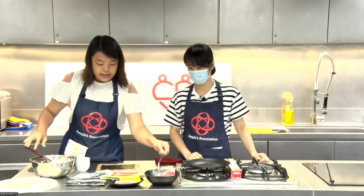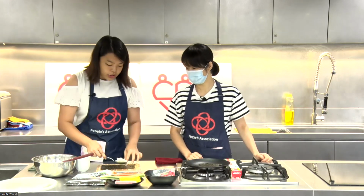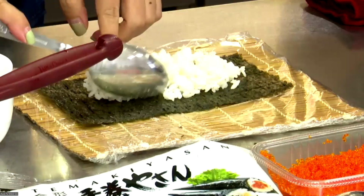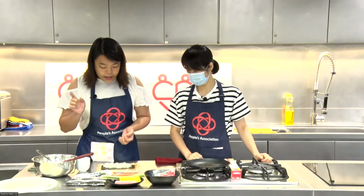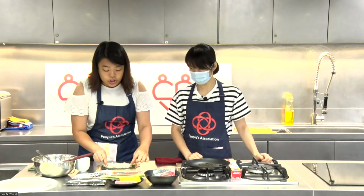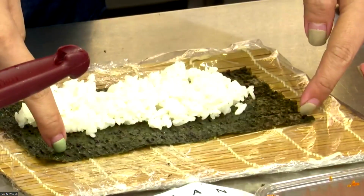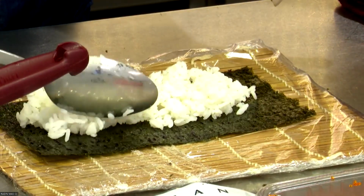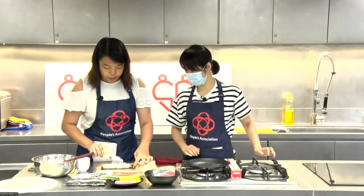For our rice, we can just scoop a little bit, and you don't have to compact it too much. I'm just going to put it in the middle here. For regular sushi, make sure that you leave about 1 cm at the edge without any rice. We're going to spread out this rice around. It depends on how much rice you want to eat, but you don't have to compact too much.